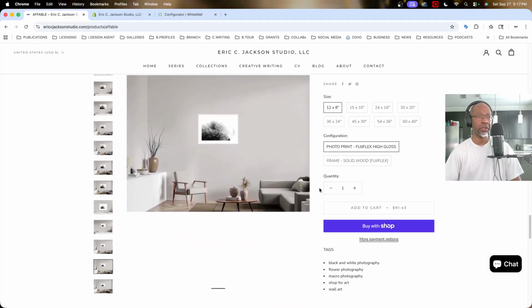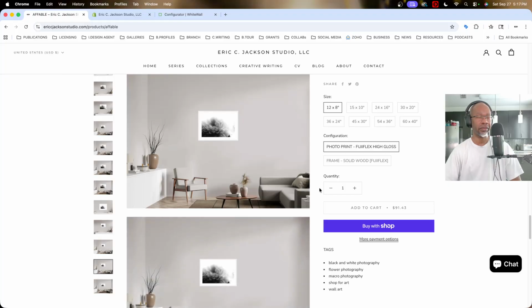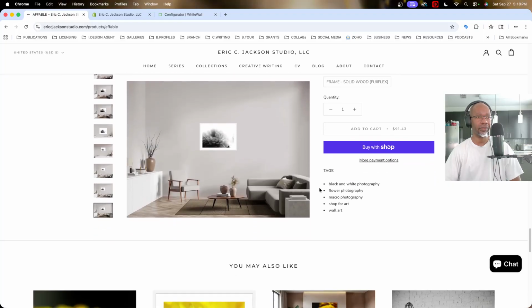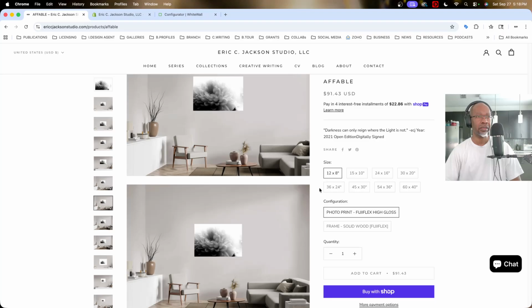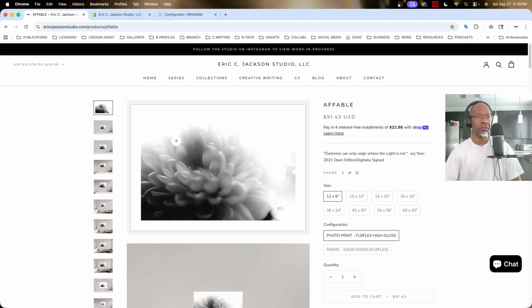So if there's a way that this can be more concise, I guess the word is, or change the layout into a carousel like it is on my mobile version of the website, then that would be better. Because if you add more images, it won't add to how much people have to scroll through the product listing.